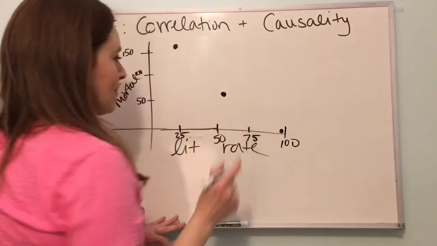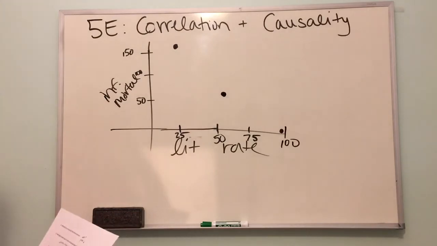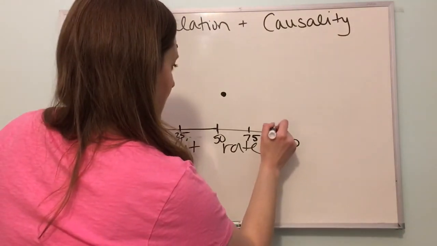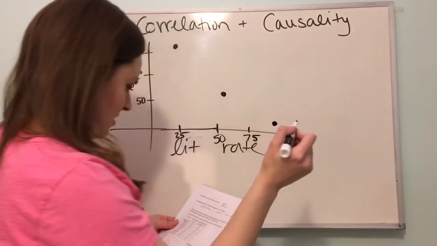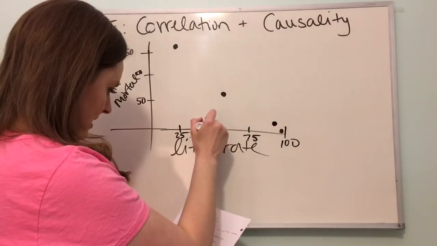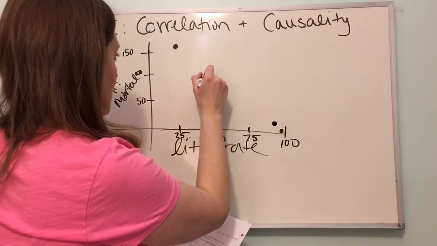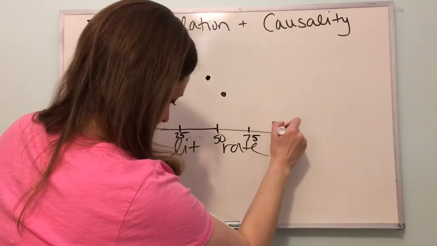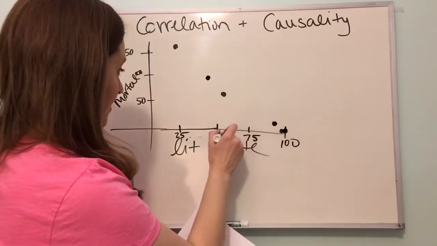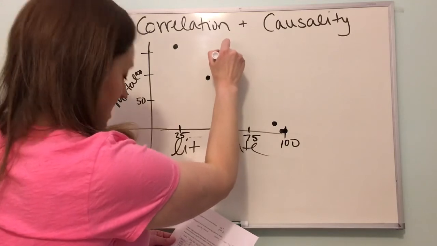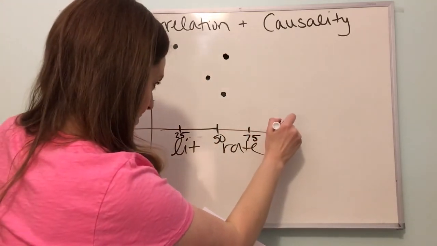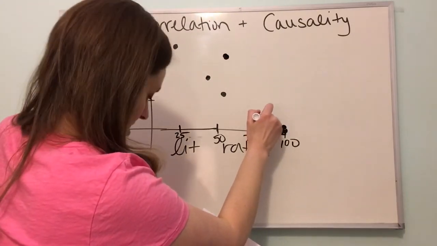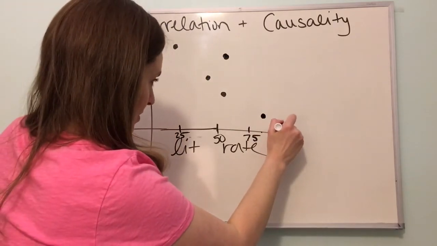You might be tempted to make some assumptions, but I would definitely plot a few more points from that. I'll keep going. I'll do Colombia, 93 and 19. So we're about here. And then I'll do Ethiopia. That's 43 and 81. So we're about here. And you can already start to see what's happening. 99 and 4, that's about here. And then you see 58 and 138, that is about here. 99 and 5, that's about, oops, right about there. 87 and 26, that's about, oh, here. And 99 and 6, that's about right here.